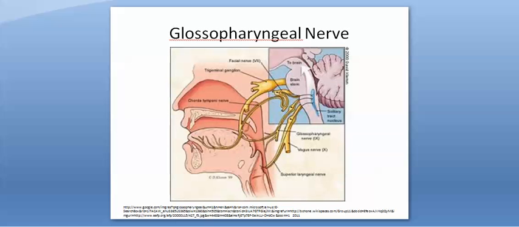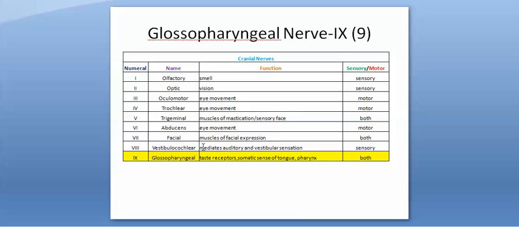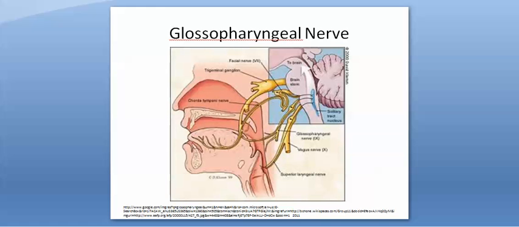All right. So the next one we get to talk about is glossopharyngeal, and it's responsible for both taste and then somatic sense of the tongue and the pharynx. Okay, and then it innervates the muscles of the pharynx as well. Okay, and you don't need to know which one specifically. All right, so here's a picture of the glossopharyngeal. And we're going to get into it when we talk about the tongue as well.